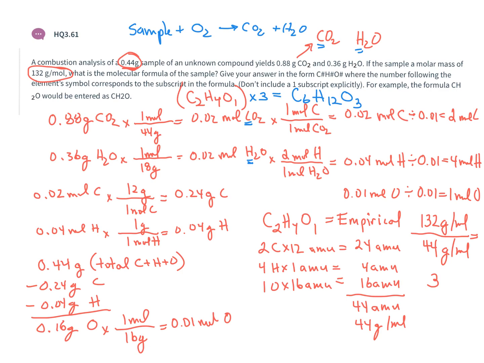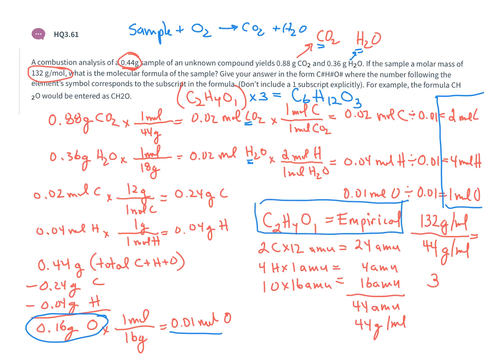So this is probably one of the harder questions that we've seen all semester, only because they do not give you the mass exactly from carbon, exactly from hydrogen, or exactly from oxygen. You have to break down carbon dioxide and find out how many moles and the mass of carbon there. You have to break down water and find how many moles were there and the mass of hydrogen there from water. Once we are able to determine that, then we can determine the remaining mass must belong to oxygen. How many moles of oxygen did we have? And then we can find the mole ratio of those elements to find our empirical formula. After our empirical formula, then we can compare that to our molecular weight to determine the relationship between the empirical and the molecular, to see that I had to multiply the empirical formula by 3 to come up with the molecular formula of C6H12O3.